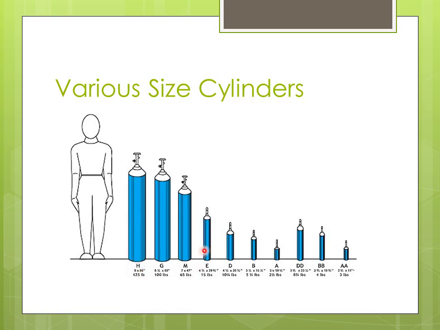The other one that's very common is the E cylinder, and most of us are familiar with this because of oxygen. This is the one that you often see on the bed, on the crash cart, or on the wheelchair. There's a certain number of E cylinders you're allowed to keep outside of a bulk area, and typically that number is 12. What's interesting is that's 12 full cylinders. What about empties? That's one of the things that causes problems, separating empties and fulls. But the answer is 12 full.